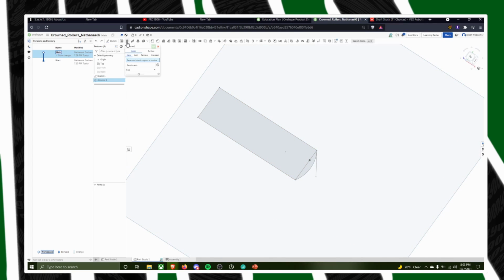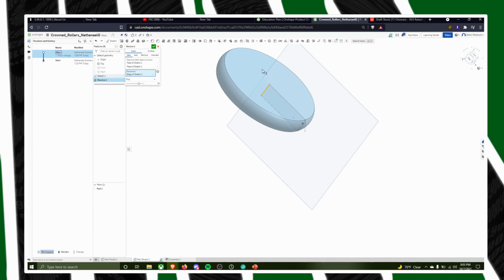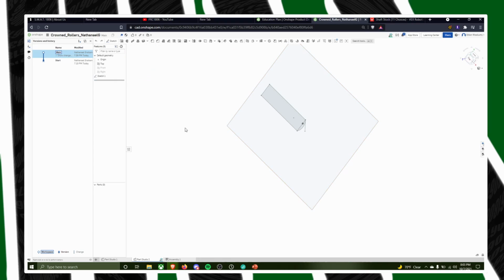Hit revolve. Oh, you need to select this face too. You need to select both faces, then hit that, and then the axis. And also you need to do the updates I did to your width there, but you can do that after you get the revolve done. Yeah, you have to select each one of these areas separately.